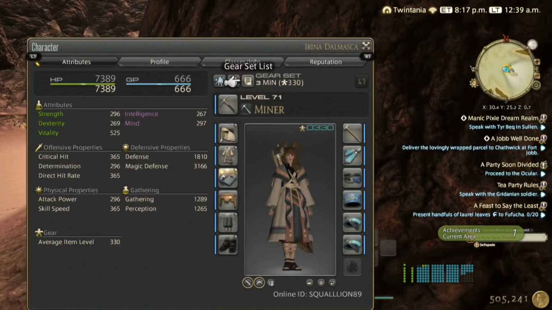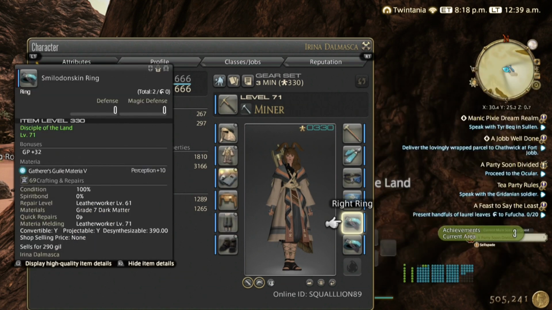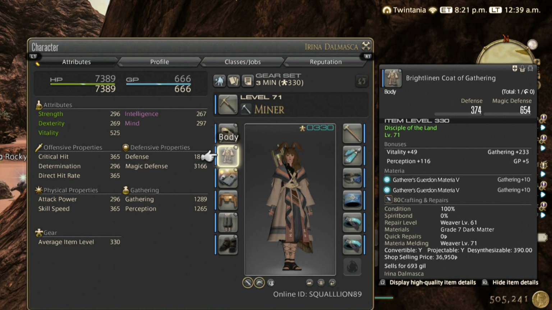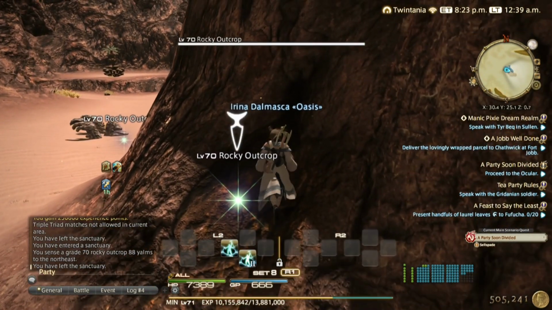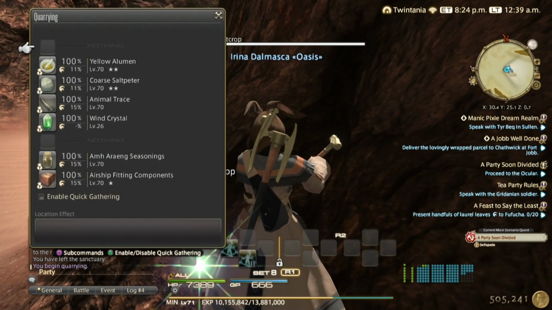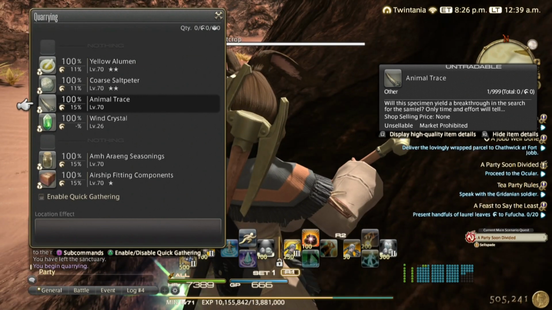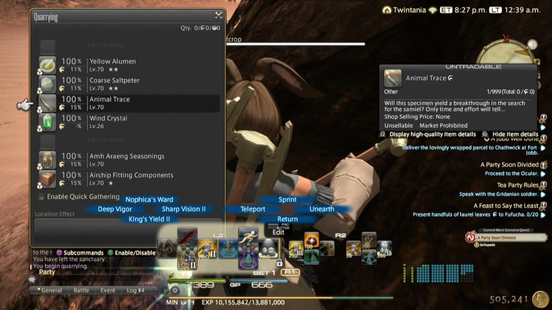I also melded the level 71 NQ set, just like I did with crafter. Just crafted level 71, and the melds are the same way as previously with the level 61 set. So just copy those melds, and you should be good to go. So combine this Crystarium deliveries with your collectibles to level up. There is the animal trace.